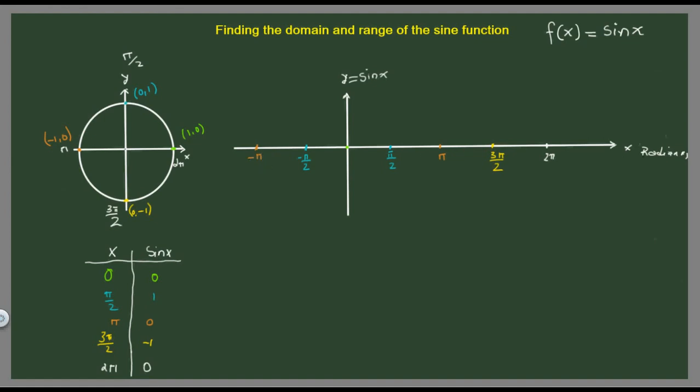All right. And of course we need to remember that we are in a unit circle, and our limits are at the top of 1 and at the bottom at -1. Okay. All right. So let us continue representing the points. Different point. We had 0 and 0. Now for x equal pi over 2. Pi over 2 is right here. We're going to have 1. So something like here.